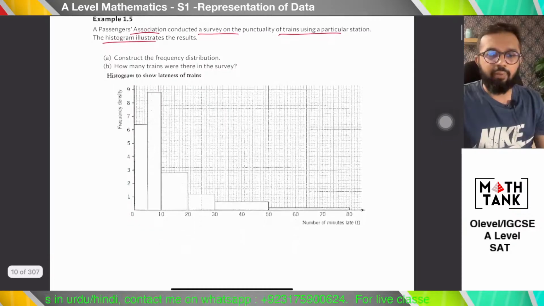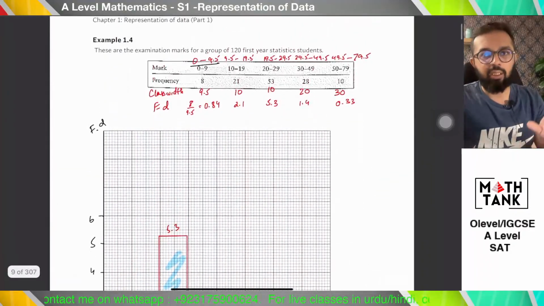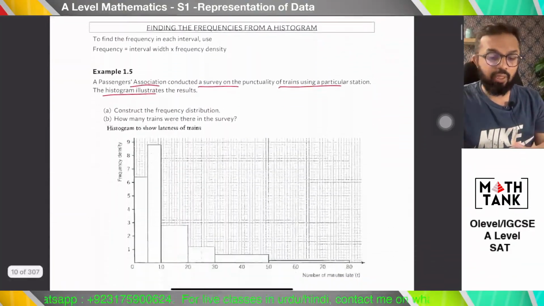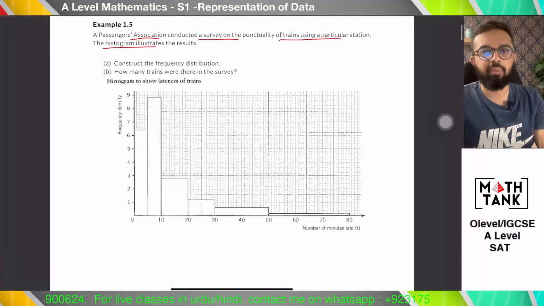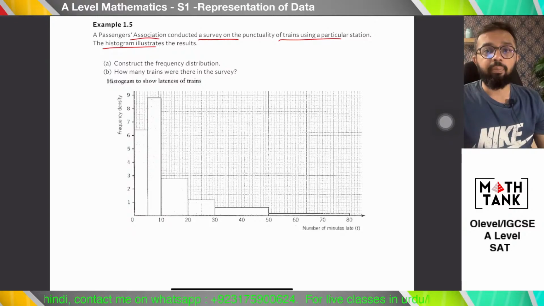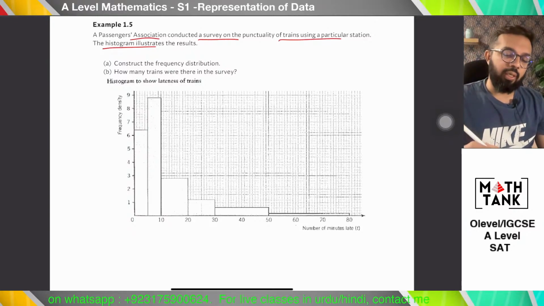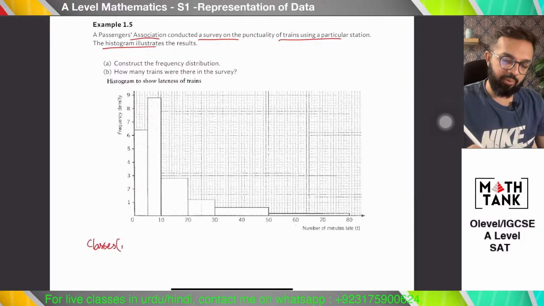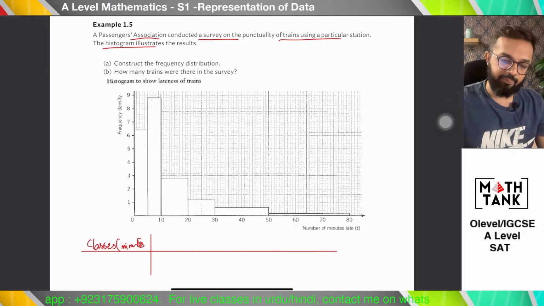Okay, so whenever now I need to come up with a table like that was there for me as a question. Now I have the answer. Basically, I have the histogram drawn in front of me, but I want to draw a frequency table for you now. Okay, so the first thing that I'm going to do is I'm going to do classes, and I'm going to say that this is in minutes, and I'm going to say that I have a lot of classes.